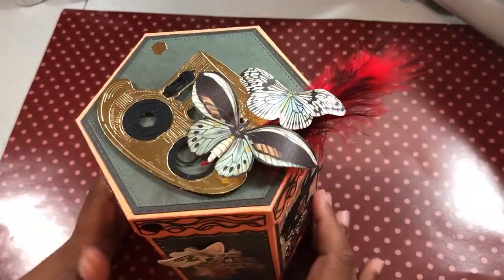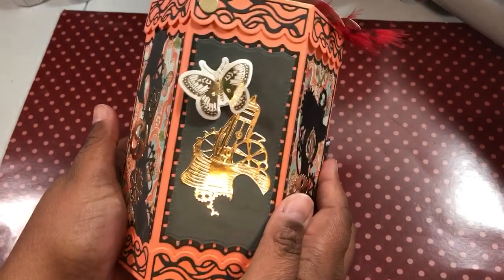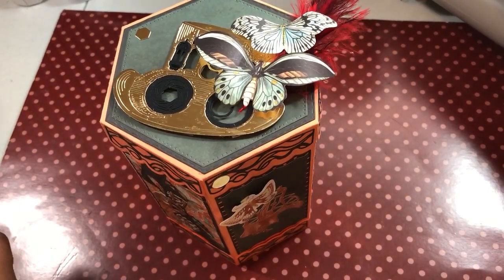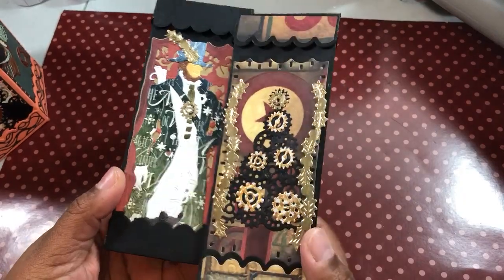So that is my steampunk box. I can't wait to make some more of these. I don't know why, but I love this one. Just love it. And then in case you didn't see the other ones from the Christmas one, I did these. That flower didn't go on there, but that was cute, wasn't it?